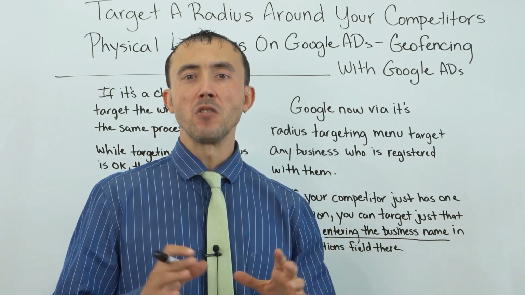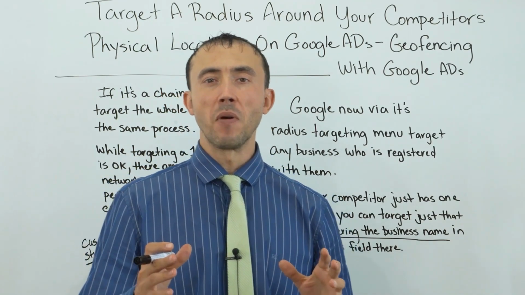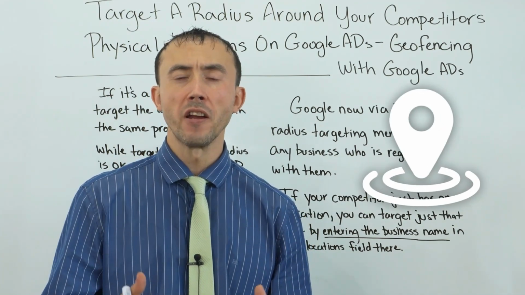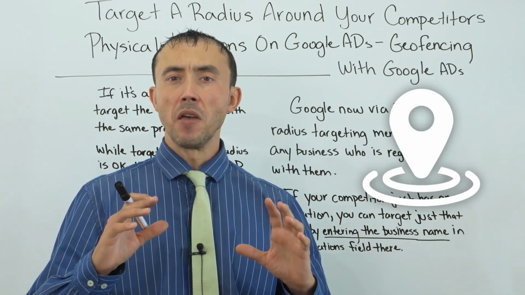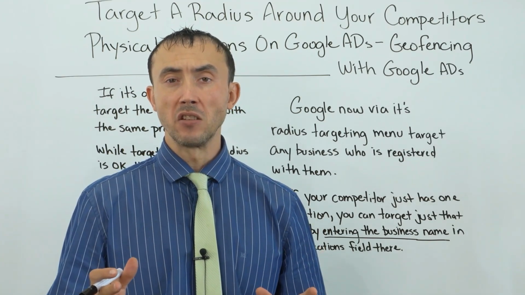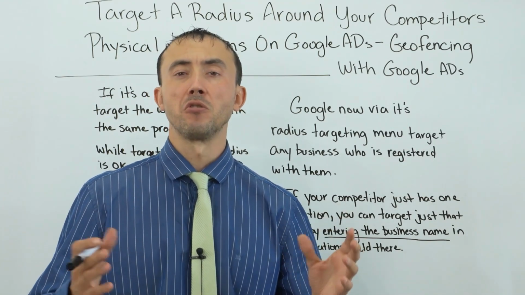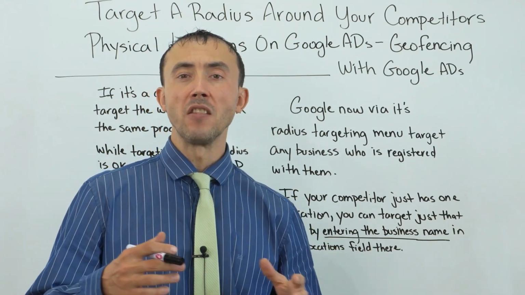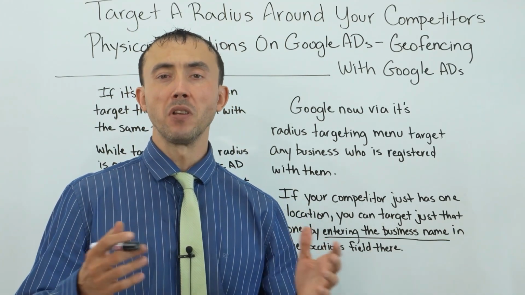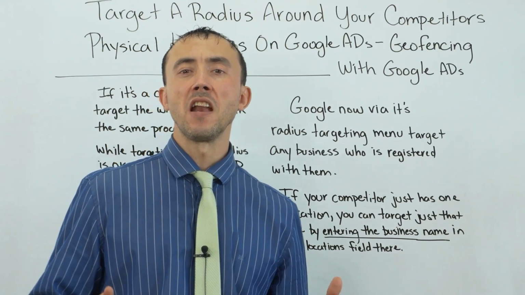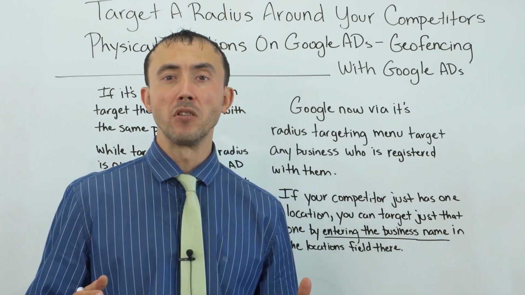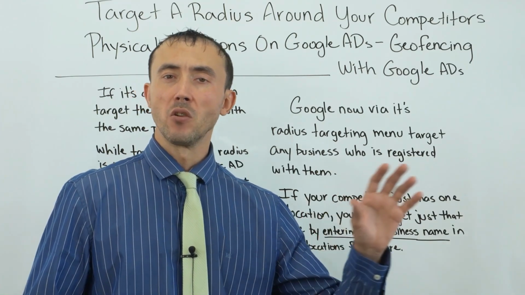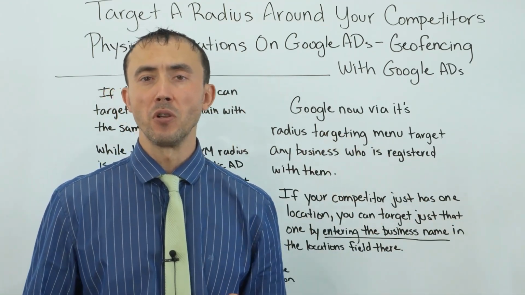Other people have referred to geofencing more recently as something where you can target a smaller area, a neighborhood. It might be one particular business or building or hospital or something like this, which is really effective if you know what you're doing. And we've done this on multiple occasions, made plenty of money doing it. But normally you needed an outside platform to be able to do it.